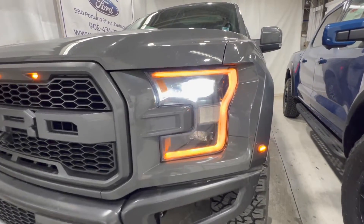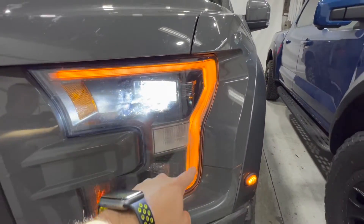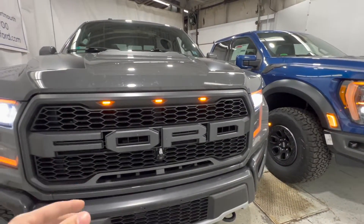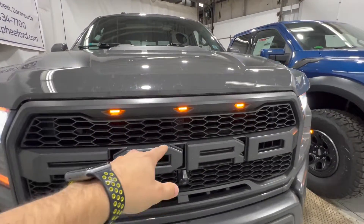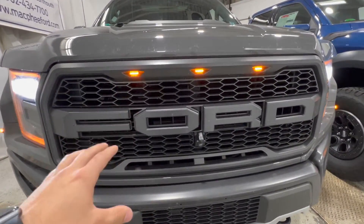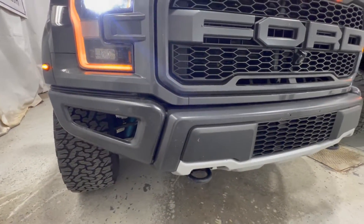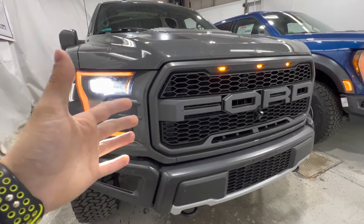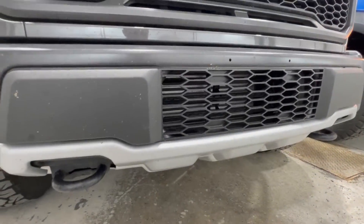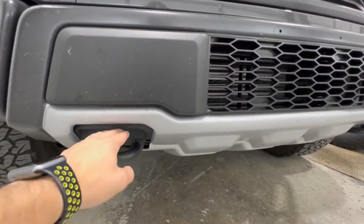Taking a look at the front ends, we have LED headlights and a unique Raptor feature — the amber accent in the headlight and also on the top of the grille. The lights on the grille are actually functional because these vehicles are over 80 inches in width, so Ford has to incorporate marker lights in the grille and on the sides. Another signature design element is the grille with the Ford logo spelled out in the middle, housing the front camera system. The bumper is unique to the Raptors with a matte satin gray top and a skid plate on the bottom. Skid plates go across the entire underbody with an aluminum finish, and there are tow hooks as well.